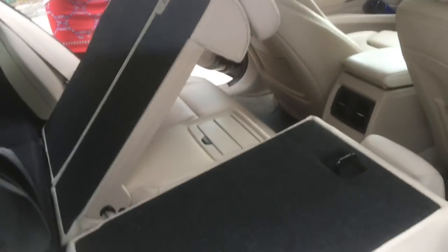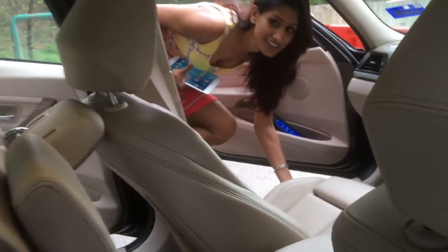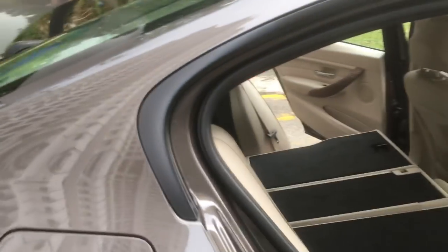So what separates this from the regular BMW is that, look at that. You can just flip down both the seats. You don't get this on local BMWs. And in a drop of a hat, they go all the way down. Well, if that seat was far up ahead, it would go all the way down as well. I can do that. But Nidhi likes to sit. I have long legs. Shall we? And there we go. So full flat, very versatile.